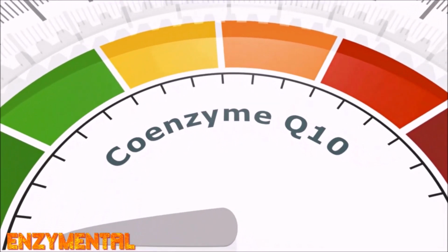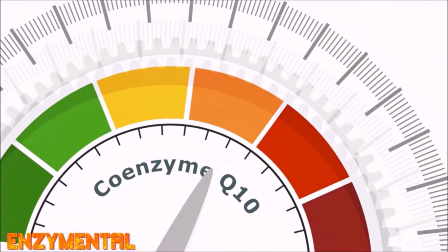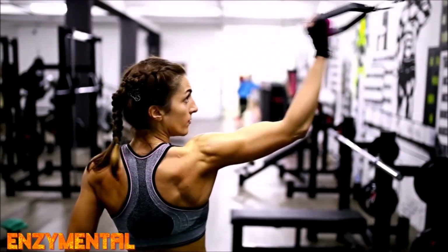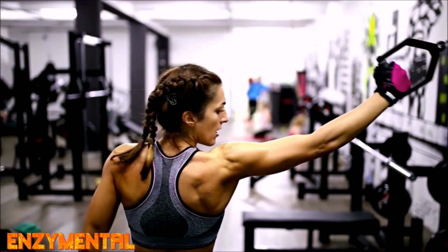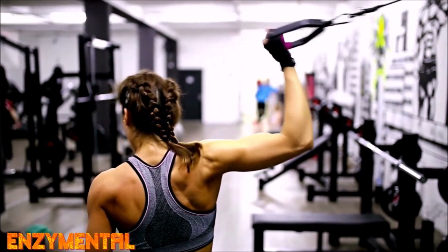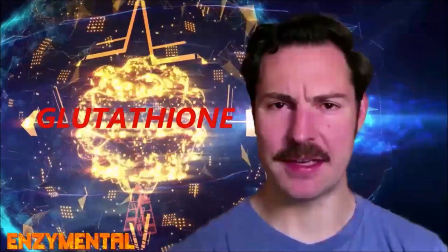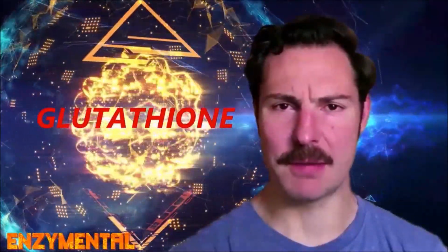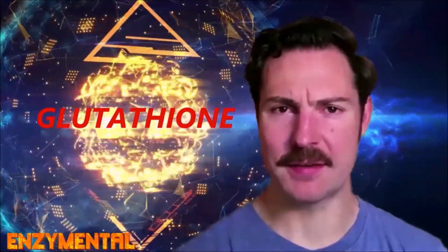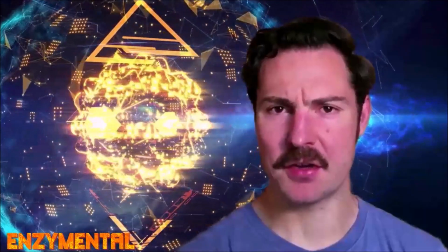And the fat-soluble antioxidant CoQ10 augments adiponectin's insulin-sensitizing and inflammation-balancing activity, while also sharply reducing adiponectin's oppositional hormone resistin and neutralizing the oxidative stress that can otherwise greatly hinder optimal adiponectin production. Maintaining high levels of glutathione, the master detoxifying antioxidant, is also a vital part of supporting adiponectin, because glutathione's diminishment of oxidative stress and resulting oxidative damage greatly facilitates adiponectin production.